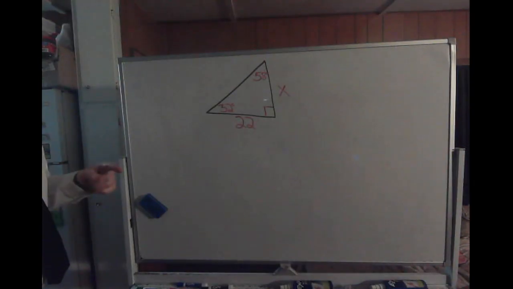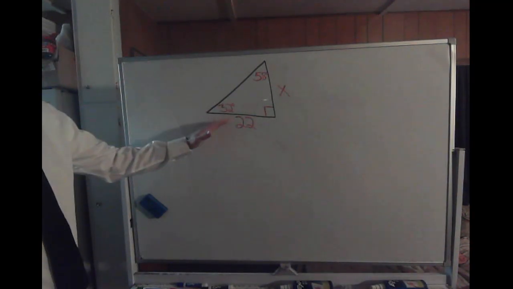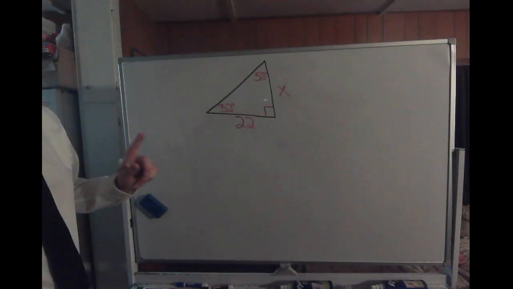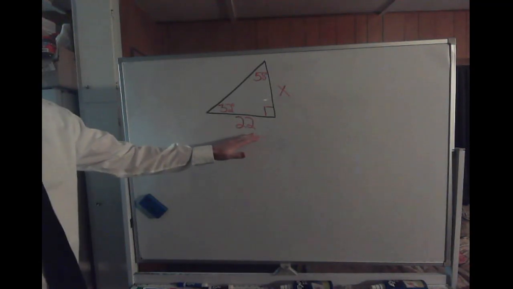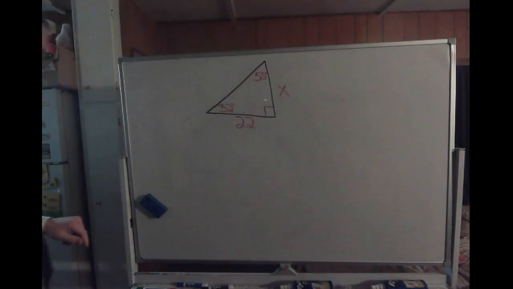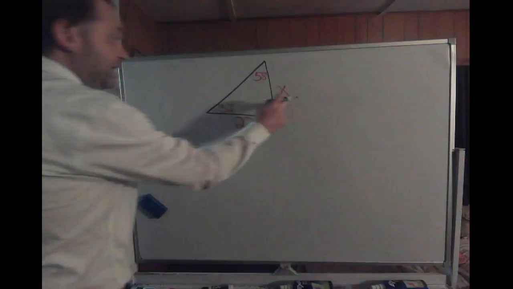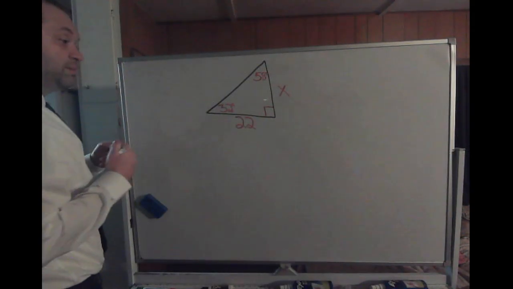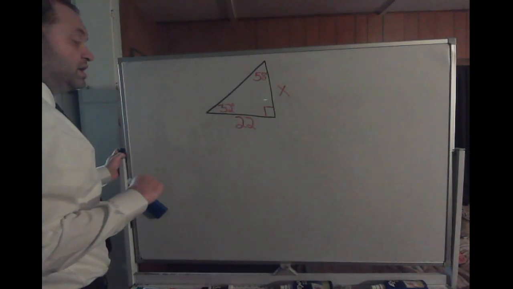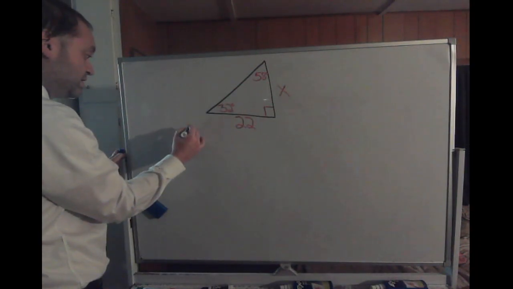Now, yesterday we talked about 45, 45, 90 right triangles and 30, 60, 90 right triangles. Trigonometry is particularly useful if it's any other type of triangle besides those 2 and you only know the length of one side. It'll enable you to find the length of other sides. But today we're only doing the tangent, so we need to find x. There's a couple ways you can do this. You can either find the tangent of 32 degrees.